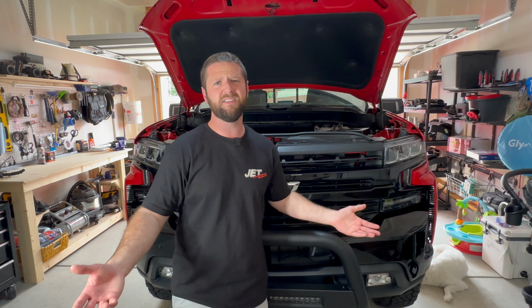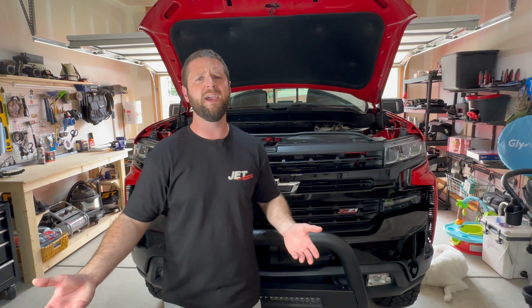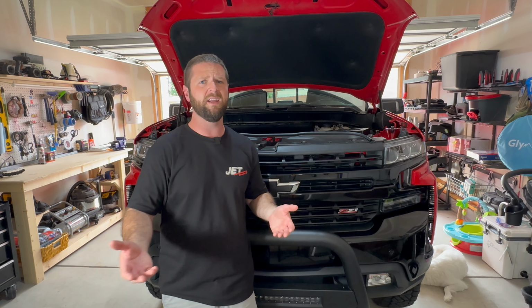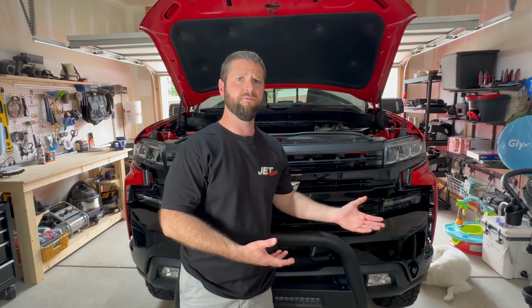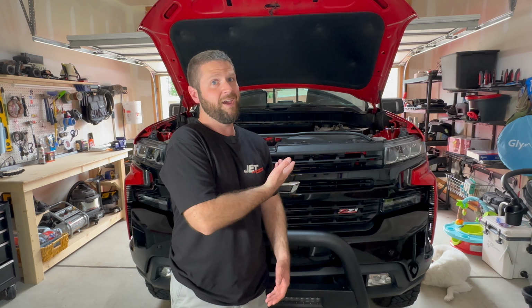But Zach, I looked up the specs on this thing. You're only going to gain about 5 or 6 horsepower and a little bit of torque. But I've got a cold air intake and a Borla muffler on the truck. I'm already gaining horsepower and torque. Let's go ahead and add a little bit more.